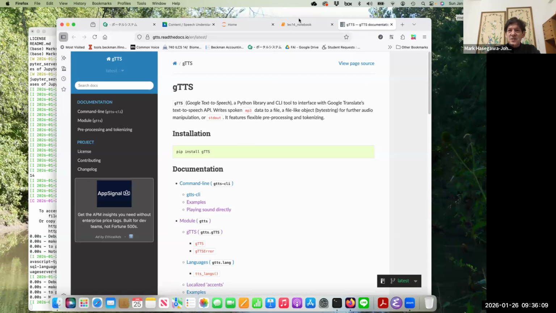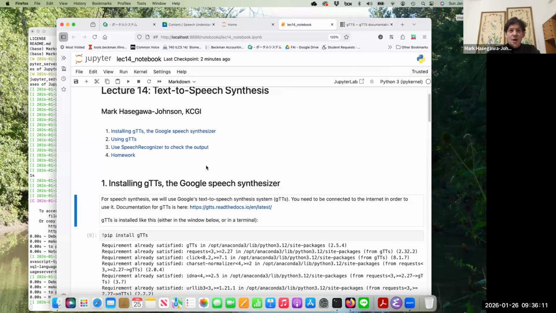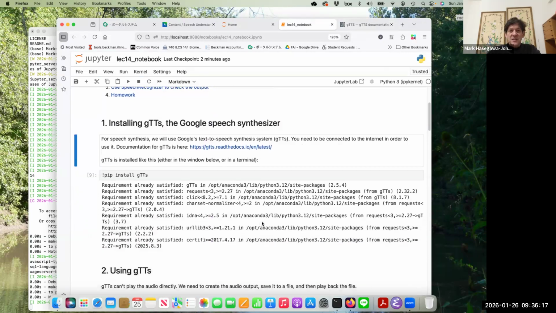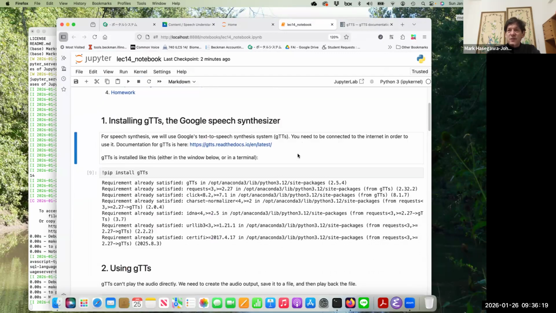And gTTS is just a Python interface. All that it does is it accesses Google's web page and uses Google's speech synthesizer to synthesize speech. But that's a really useful thing to do because that means that you can create your own game or application or whatever you want, and you can give it speech.